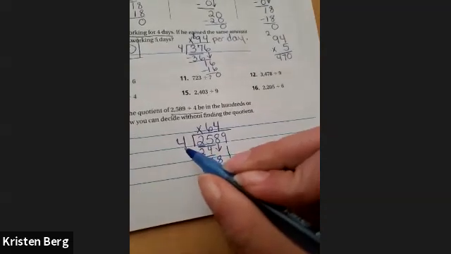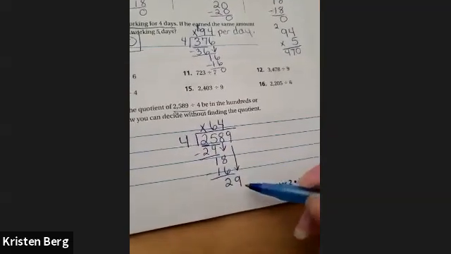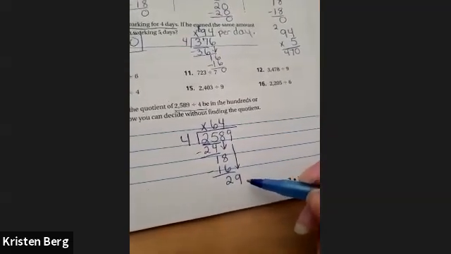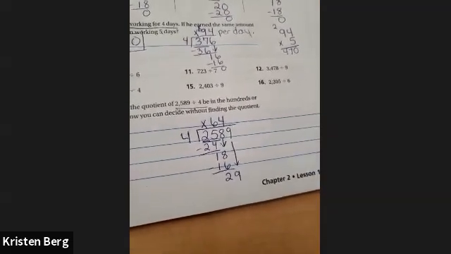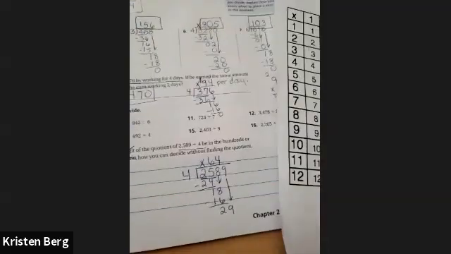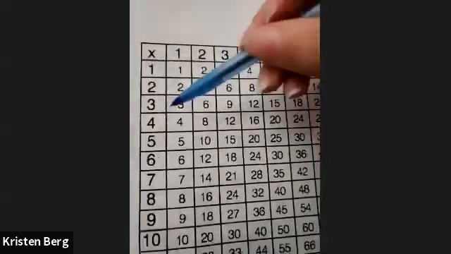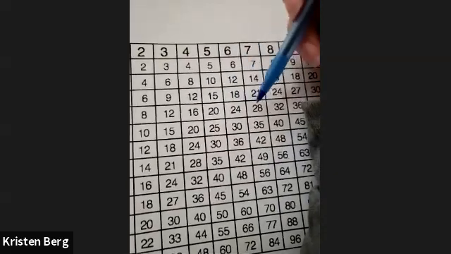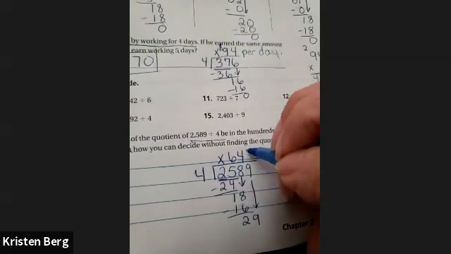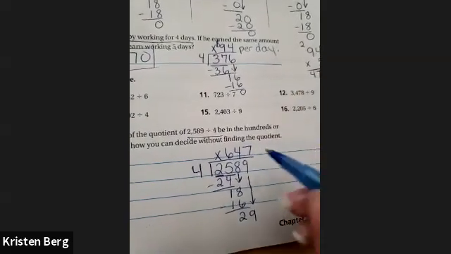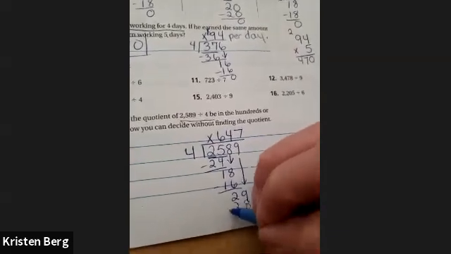So now how many 4s will go into 29? So now you're going to come over here and see how many 4s will go into 29, as close to 29 as possible. Oh, it would be 7. So 7. 7 times 4 is 28 with 1 remaining. Check it. We are okay. Do we have any more numbers?